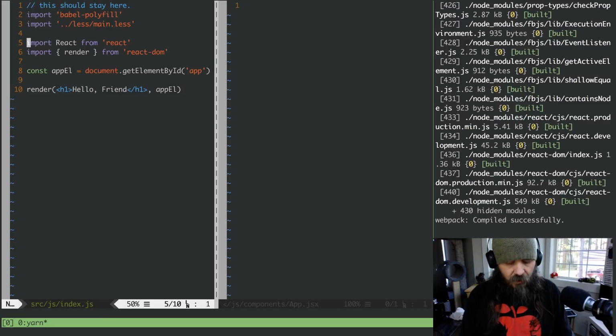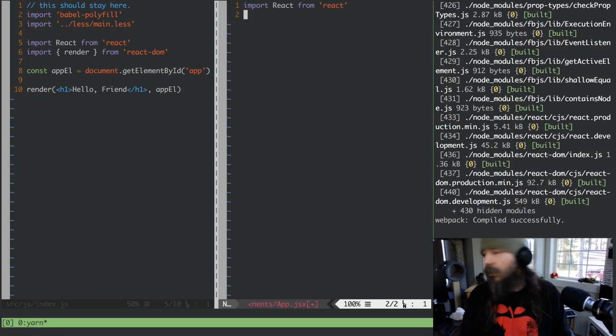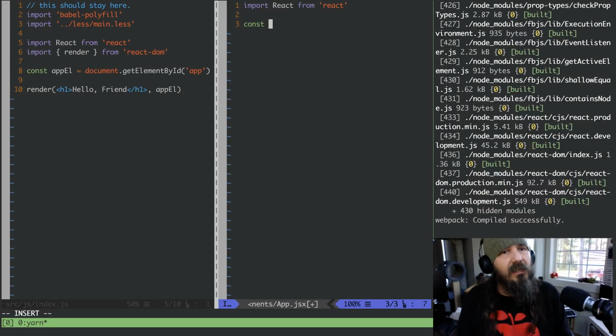So what we really need is just this. Oh, come on, copy and then jump over here. Okay, and now that we have React, let's build our app. So we'll do const and let's just get some state in there. So we will do this and let's just call it data. We don't have enough data.